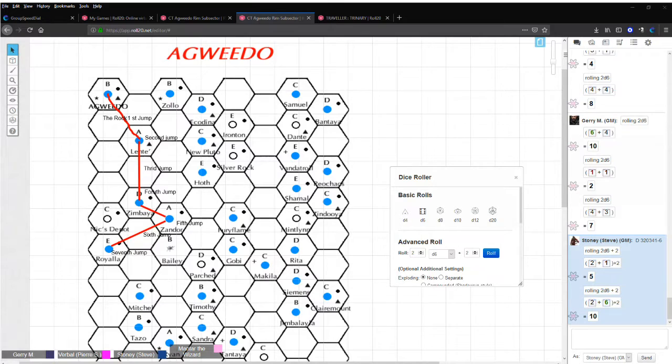I'm trying to pull up some of my stuff here. Here we go. Hyperdrive speed table. Is this the one? FTL speed distance. Just open it. I just have to go through my emails. I have it too.